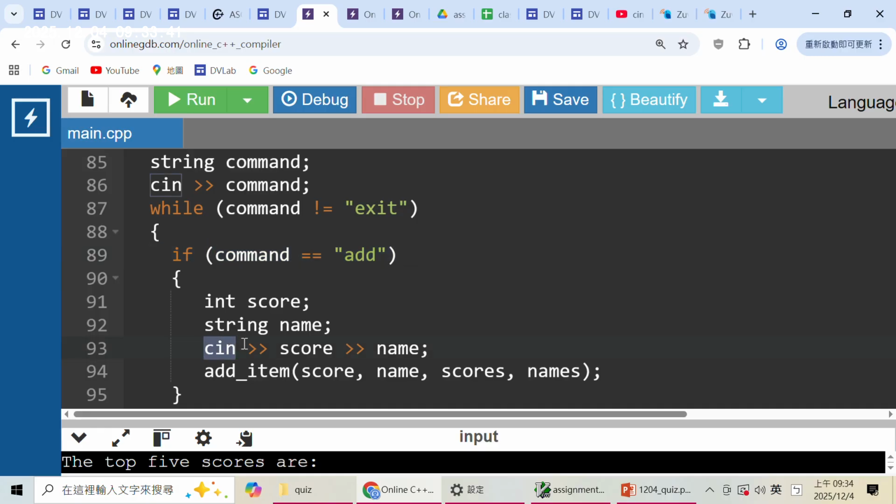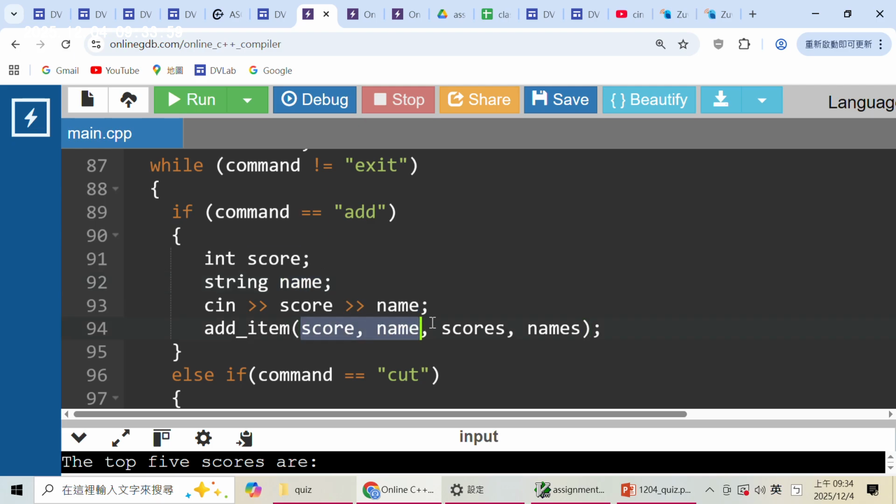The program will read 1 integer and 1 string, and the integer is stored in the variable score, and the string is stored in the variable name. So the user input will be the first 2 inputs of the add item function, and the third and the fourth inputs are a vector of scores and names, a vector of names.